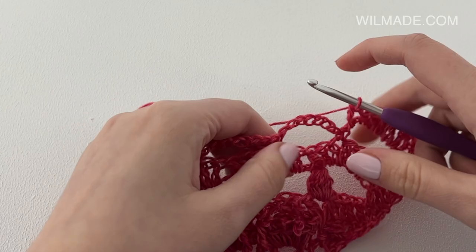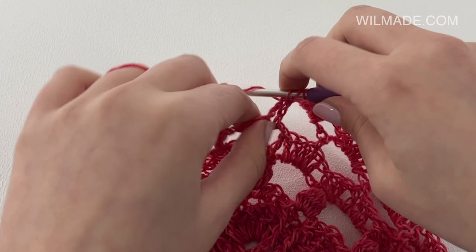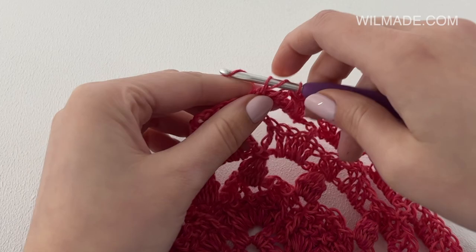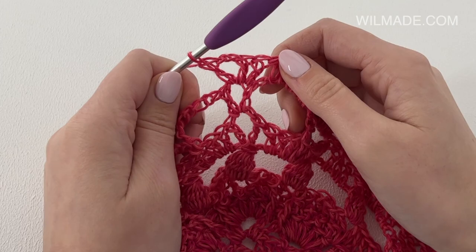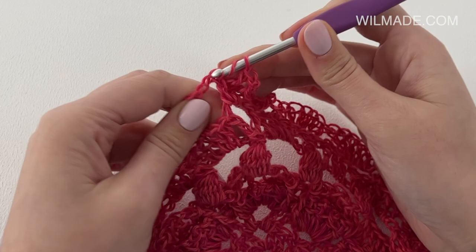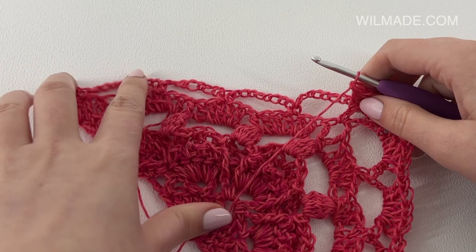And 6. And now we work a double crochet in the last double crochet. And then we work a double crochet, chain 2, double crochet in the center chain 2 space. And then we work a double crochet in the next stitch. And then again, we work 6 double crochet in all the chain spaces.